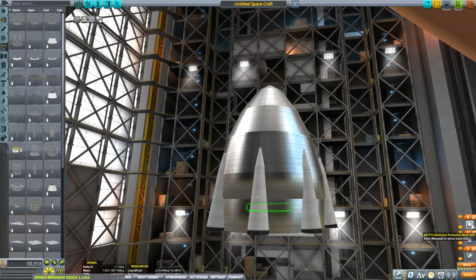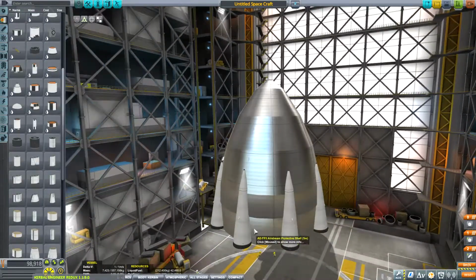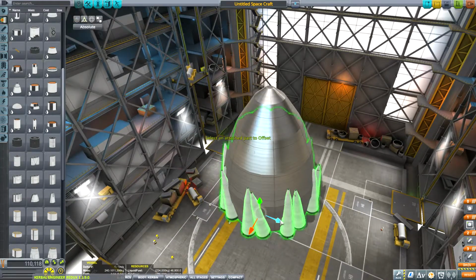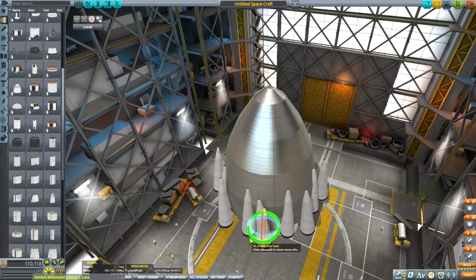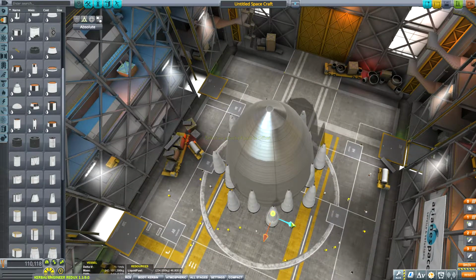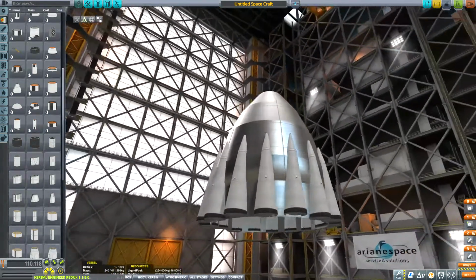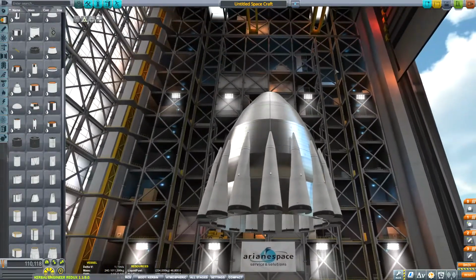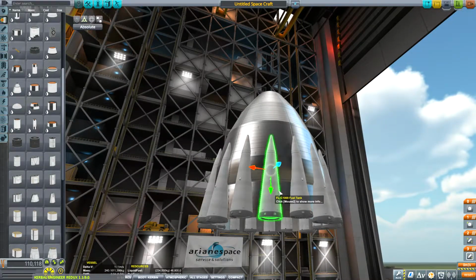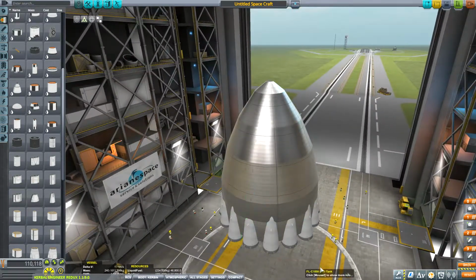But now we're adding the side liquid fuel boosters. These I just used the stock Soyuz looking things, strap-on boosters. So I did these in basically 16-way symmetry, but I didn't have the mod for 16-way symmetry on my computer. Whenever I move, my light keeps on flashing. I don't know why, but it is annoying me. So I had some struggles with trying to lay them straight, so they wouldn't clip in.